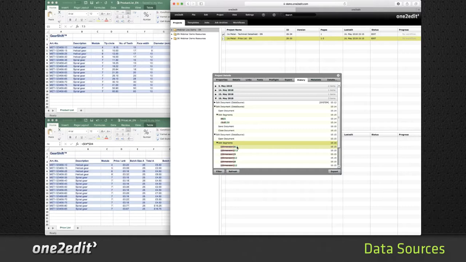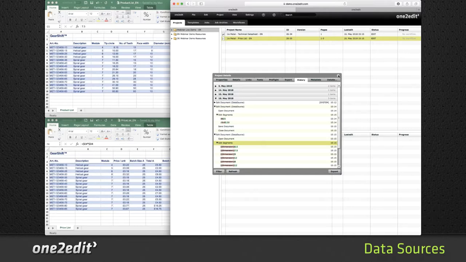And when I updated the diameter, sorry, all the segments, because the diameter is featured in the price list in this case to differentiate the products, all of those were pulled through. Because I made a change to this document, all of the linked values that weren't already there get pushed through. However, it doesn't happen every single time. If most of the values are already there, it only pushes the changed values through.